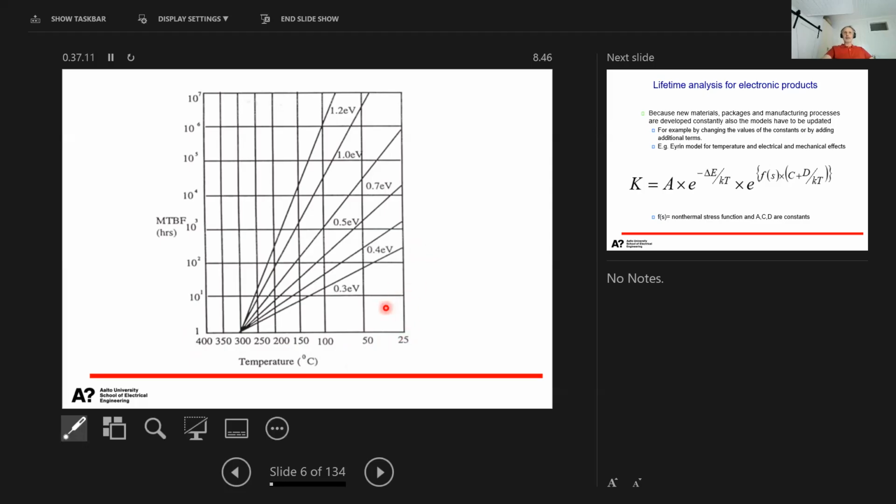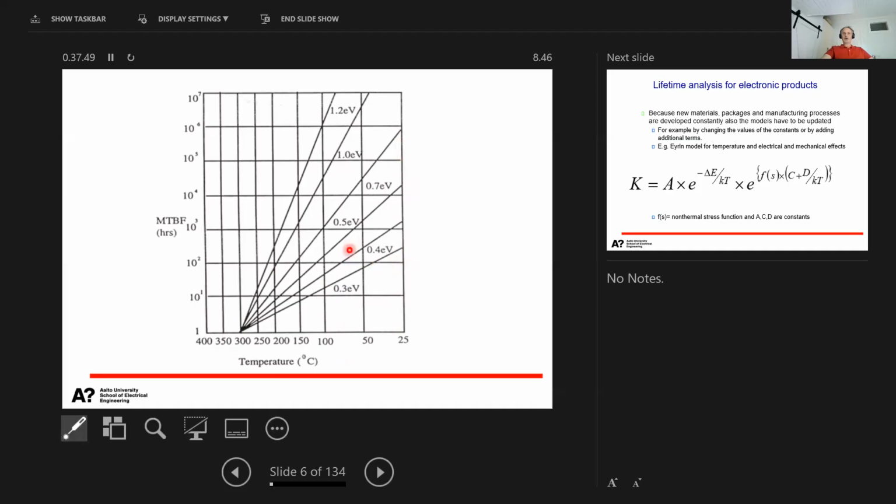So what this means is that if we start, for example, here, we have something in the room, temperature 25 degrees centigrade, and the activation energy is 0.3. It means that when you start increasing your temperature, let's say from room temperature up to 100 degrees centigrade, then your reaction rate or the rate of this event is increased maybe 1 order of magnitude. So from here, because the mean time between failures is decreasing 10 times. So from, let's say, 200 to 20 or something like that.